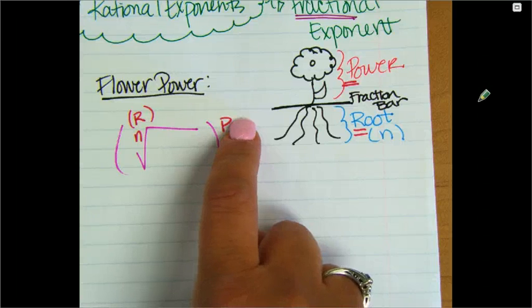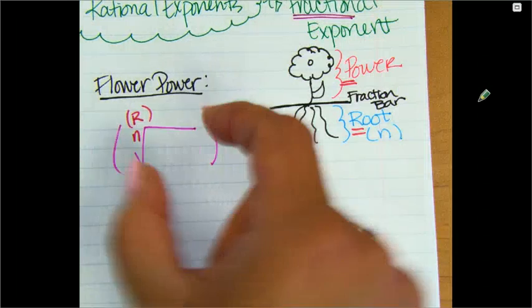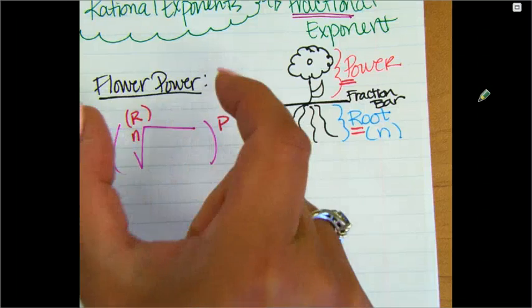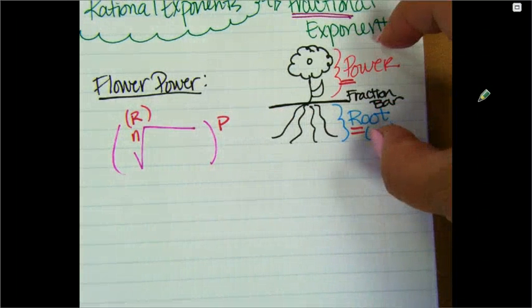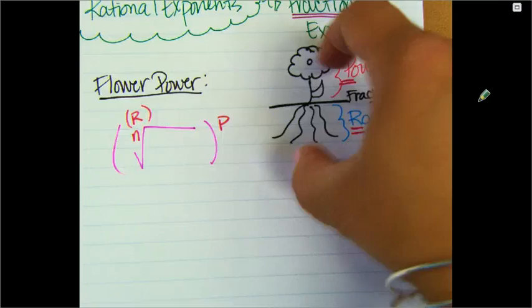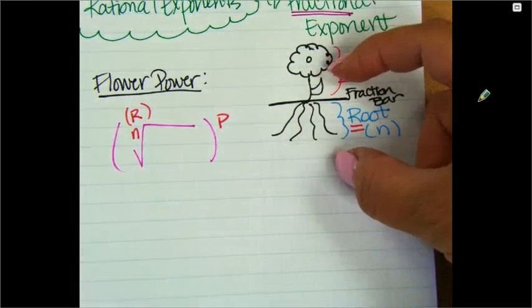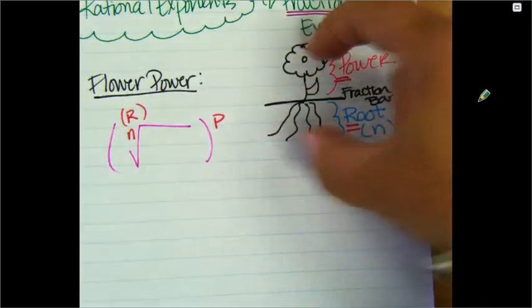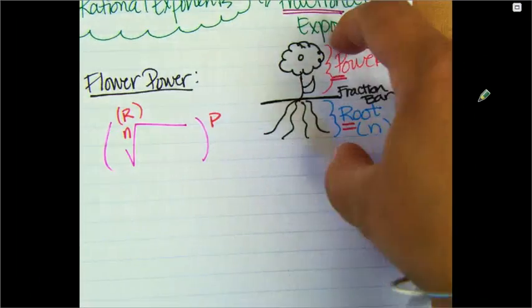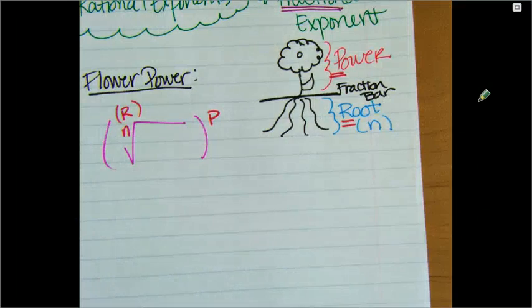Make sense? In your homework, you're going to go from here to here, or from here to here. Do you understand that? So you're going to go both ways. I'm not going to go from here to here in your notes because that's just kind of pointless. But I am going to go from here to here in your notes. Got it? All right, write that down. Make your flower look pretty. Mine's just a weed.